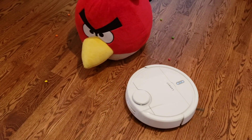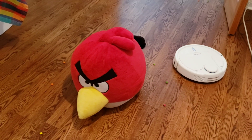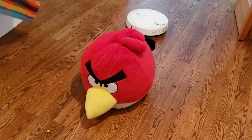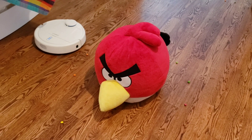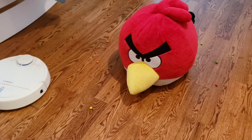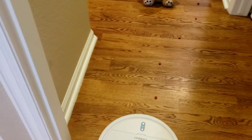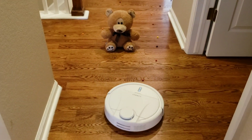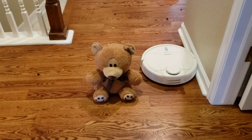Let's make a quick pass around Angry Bird — this is one of my favorite characters from Rovio. Back a couple years ago I used to play Angry Birds all the time on my smartphone, and I think they also made a movie which was pretty cool. You notice how much space the robot left — well that's because of my error, I actually drew the lines too far away from the object. So if you're going to use this feature, use a stylus so you can get a more accurate pattern.